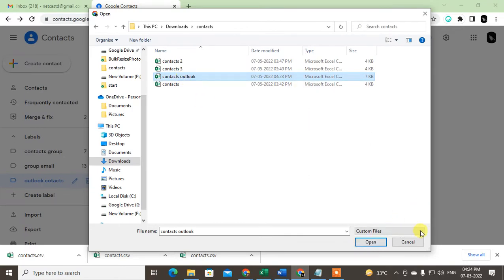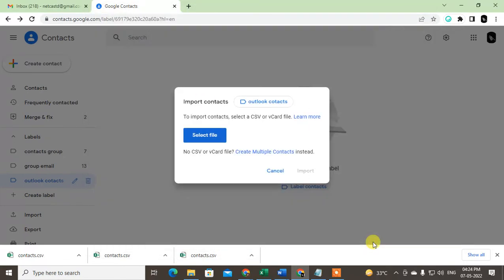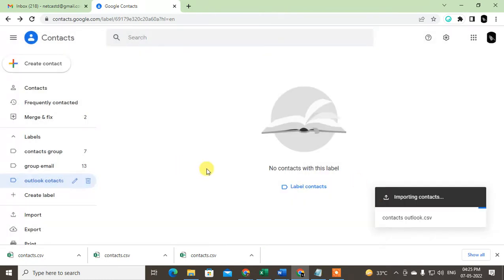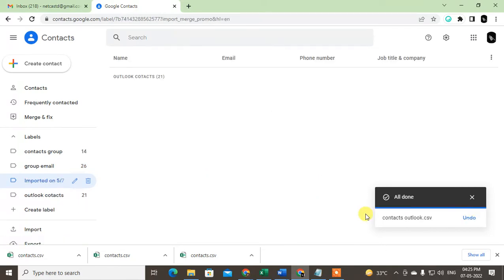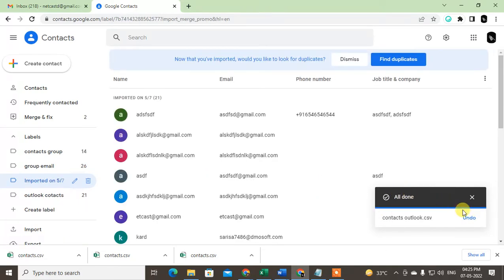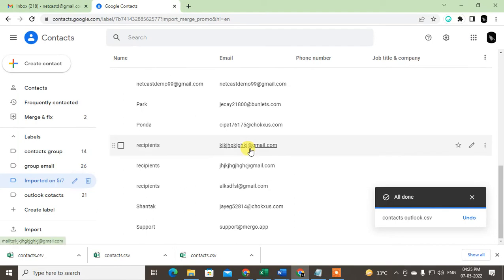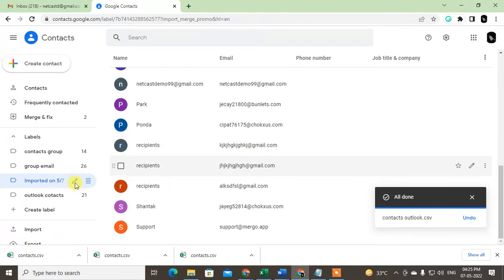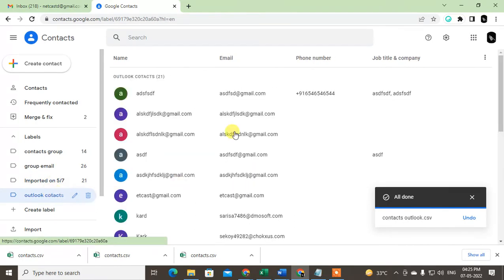Select this downloaded file, click on OK and just import. You can see all contacts will be imported here. It will take a few seconds. Okay, you can see all done and it is imported in Outlook contacts only.